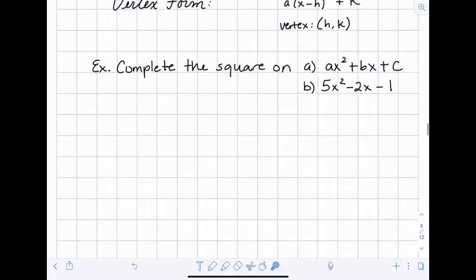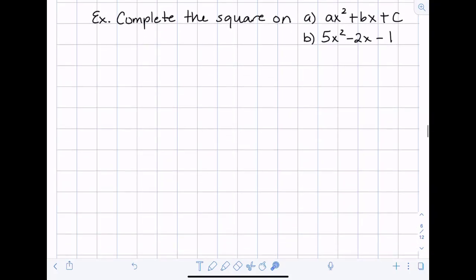So let's take a look at some specific examples. We're going to start with a completely general quadratic so you guys can just see the process for how this goes and I know that it's probably a little weird to see this with constants but I do think it'll be helpful and then we'll take a look at an example with specific numbers.